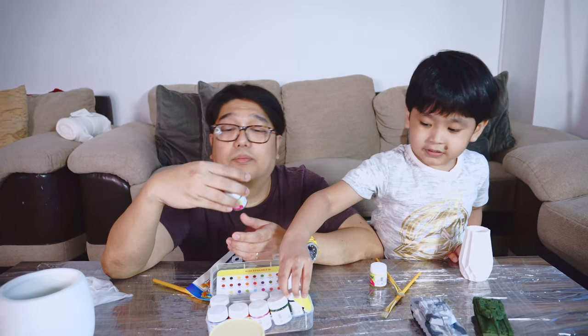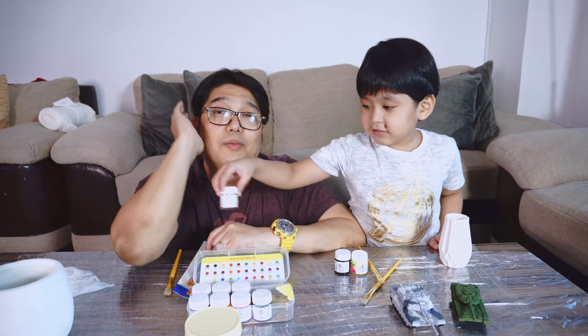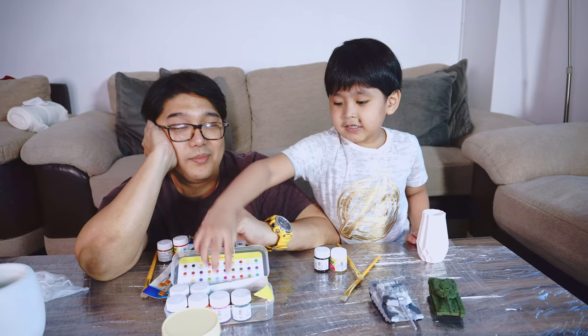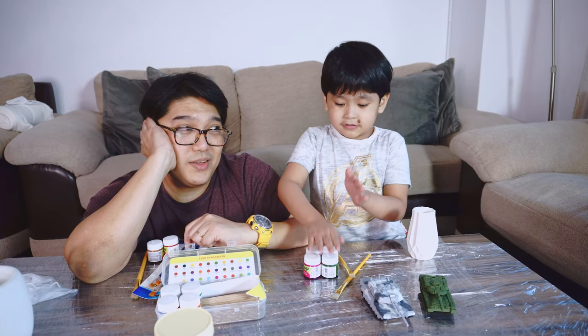I choose yellow. And you choose this one, your favorite. I choose black. And you choose orange, and you choose red. I choose rainbow. Now let's get started with the paint.